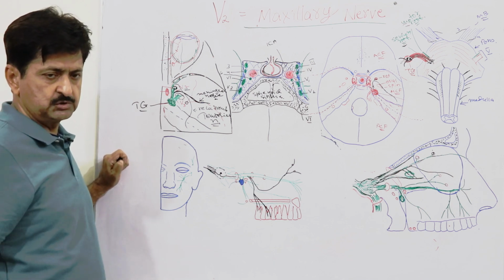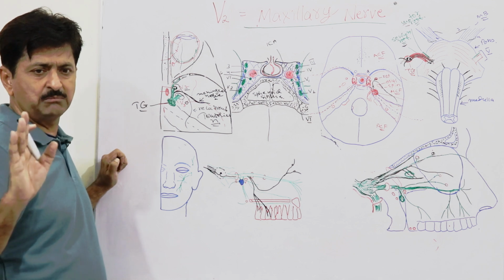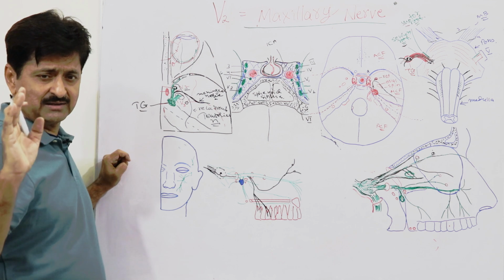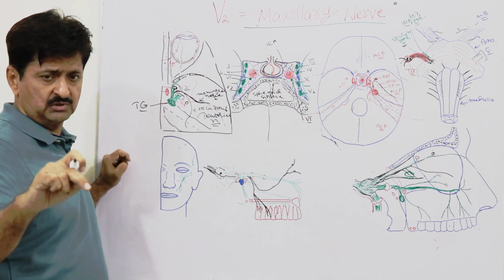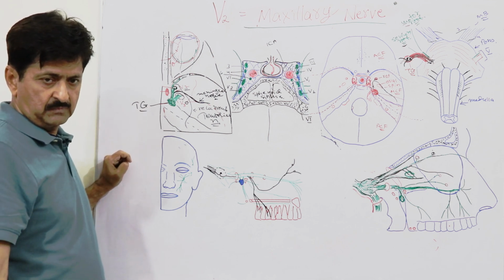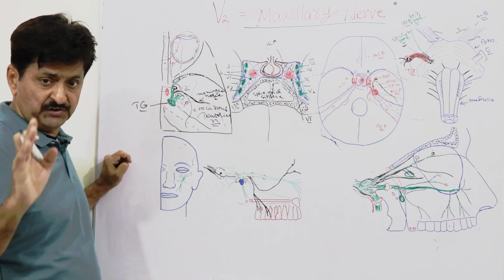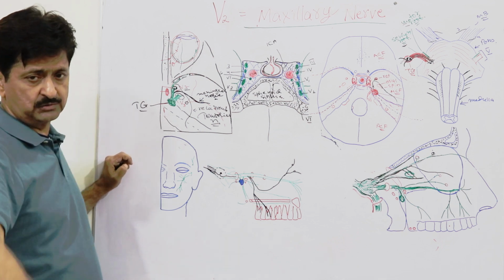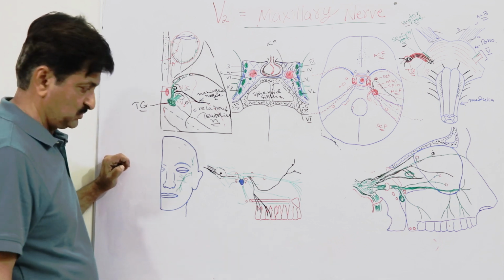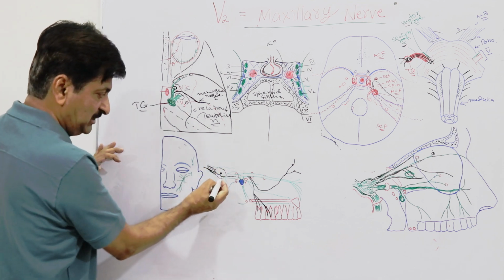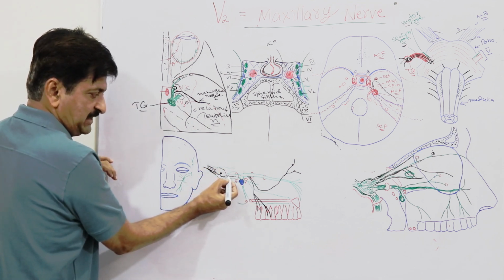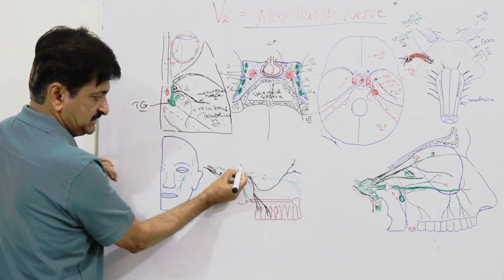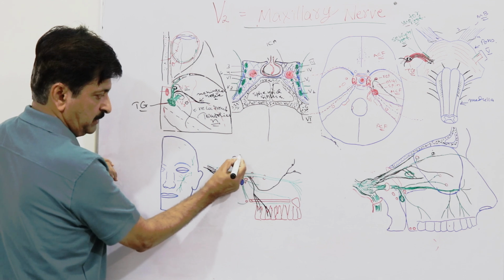And all of them are also pseudounipolar, because all the sensory modalities, the first order neurons of all the sensory modalities and taste also, are pseudounipolar. But those special senses which have specific nerves, olfaction, vision, hearing and balance, have bipolar first order neurons. So here they are pseudounipolar, and these peripheral axons make a bundle, a nerve has been created that passes through the foramen rotundum. This red color is the foramen rotundum.